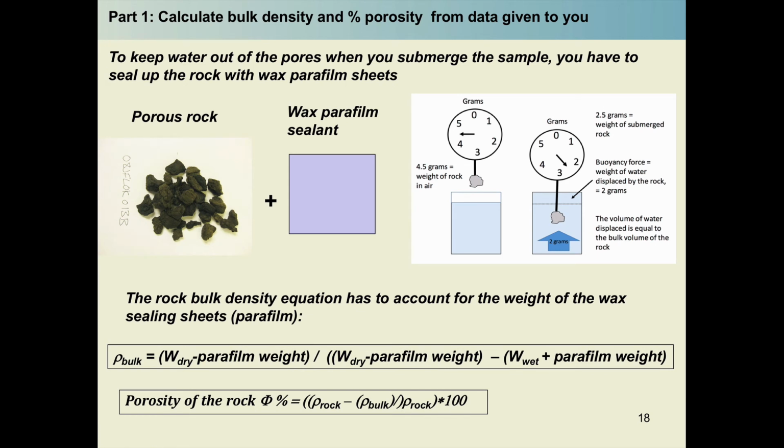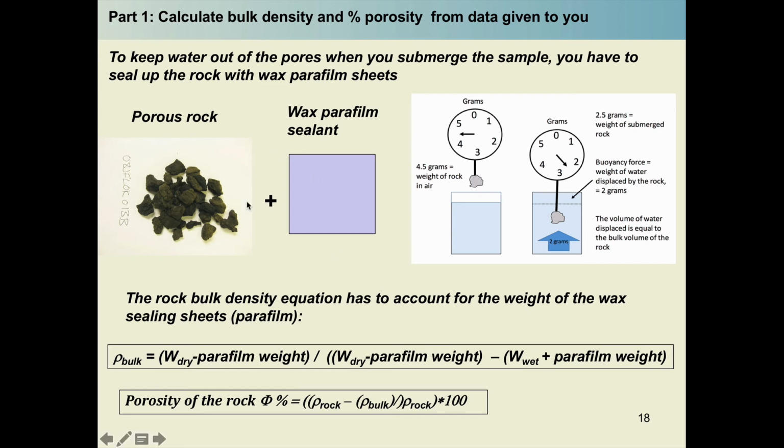Okay, so again, I mentioned that vesicular rock is full of holes. If you submerge a vesicular rock in water, it's either going to float because it has a lower density than the water, or it's going to sink and the water is going to infiltrate its way into the pores and fill them up with water. So you don't want that. You want the pores to remain clean and dry and just full of air.